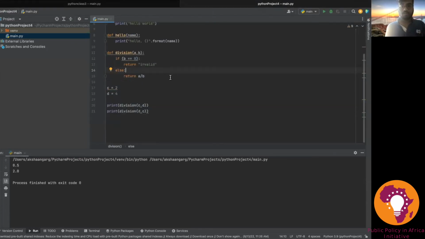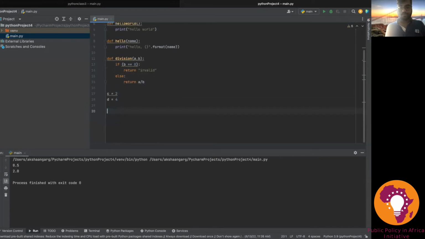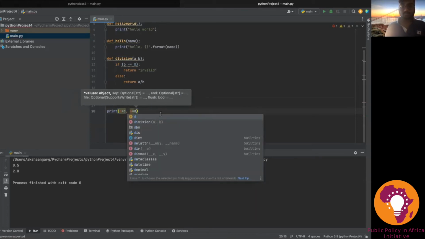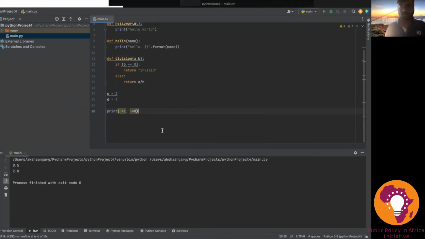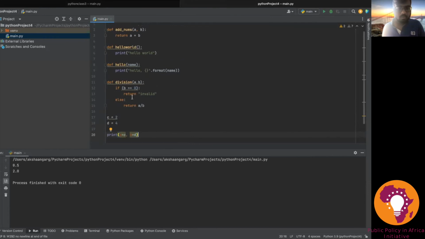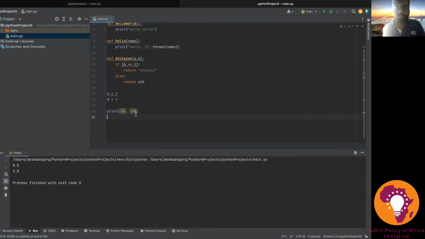All right, so now instead of this, let's try doing something different. If we do print a equals c, b equals d, it doesn't seem to like that.